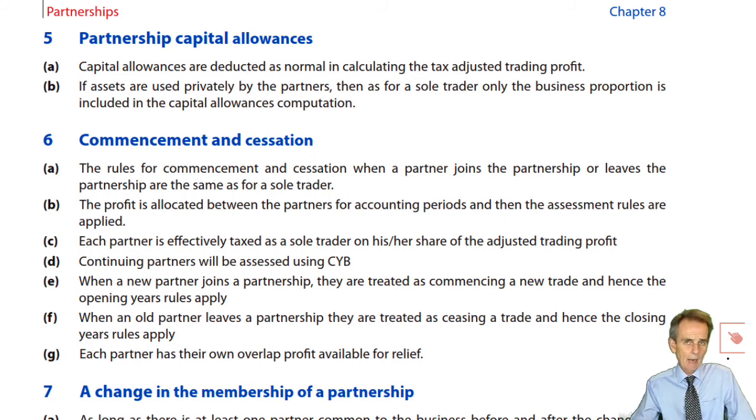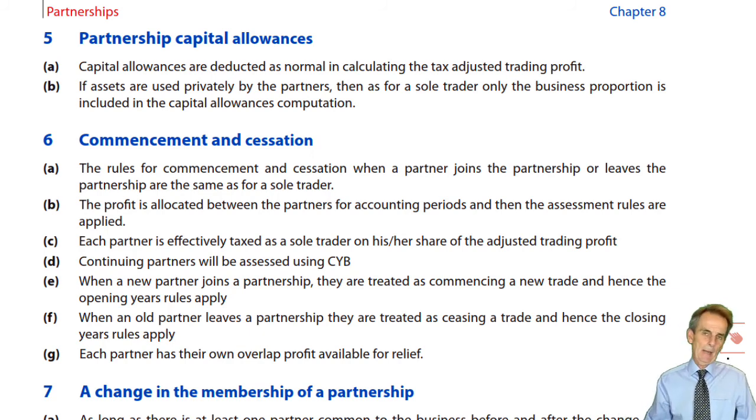Now again, that will be done for the partnership. What expenditure on qualifying plant and machinery has been incurred by the partnership, and the partnership will get its capital allowances, deducted from the adjusted profit to give you the tax-adjusted trading profit. Only then, having got that tax-adjusted trading profit, do we split that figure between the partners and use those individual profit figures assessed to each individual partner in determining in which tax year that profit will be assessed.